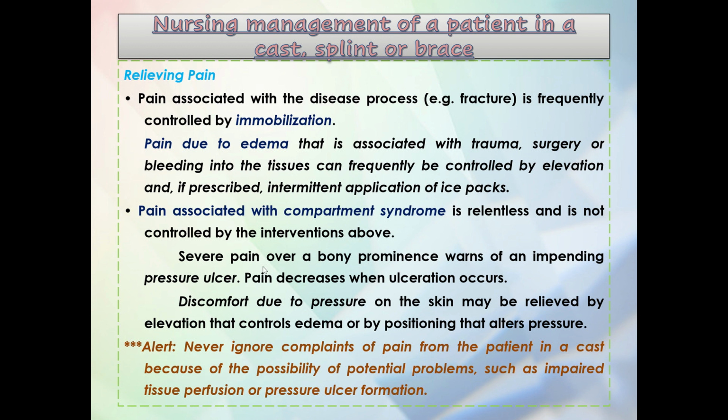Okay, so tapos yun na nga, pag pressure ulcer, we have to take note of this pa rin. Pagka developing pa lang siya, there is severe pain. Pero kapag ulceration occurs na, so yung pain decreases. So you have to be alert. You never ignore complaints of pain from the patient in a cast because of the possibility of potential problems such as impaired tissue perfusion or pressure ulcer formation. So hindi natin ini-ignore kapag sinabi ng pasyente na may pain siyang nararamdaman because that might lead to a complication. Okay? So impaired tissue perfusion or pressure ulcer formation that may lead to compartment syndrome.